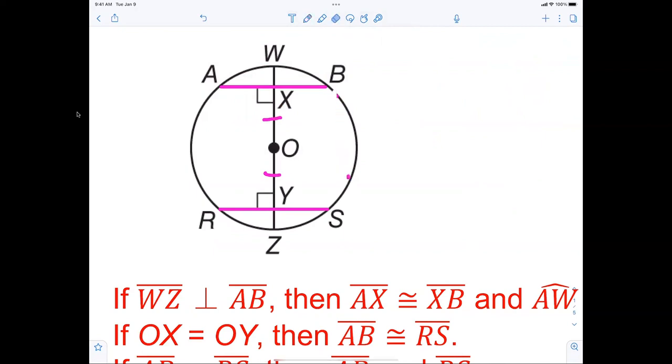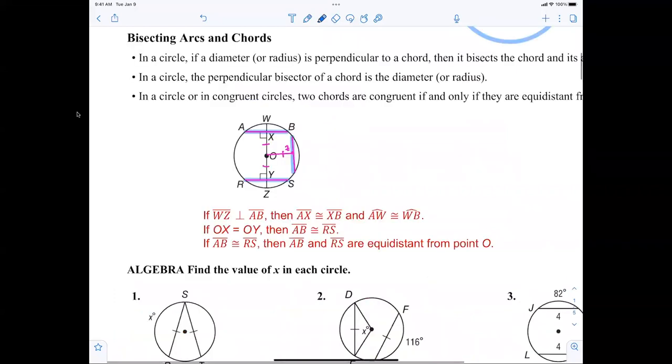Same situation, if I try to duplicate that over here. Oh, I'm having trouble today. If I'm duplicating, trying to draw the same exact thing, if I measure from here to here, let me just make this a Z. If I say OZ is equal to OX, then this chord up here is equal to all of these chords here. Anybody have any questions with that? Anybody?